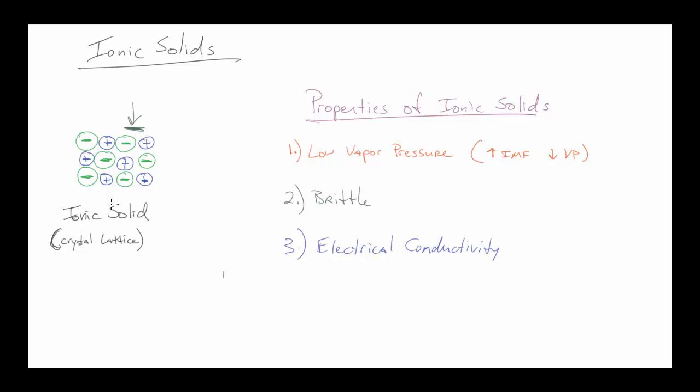But whenever I melt the solid, remember, if I melt this particular solid, I'm going to separate all the ions away from each other, and then they'll be mobile in the liquid phase, because liquid phases have translational movement. Or when I dissolve them in water, the ions dissociate and again become mobile in that liquid environment. When I have those ions that are mobile, that have translational movement, the electrical charge can be transferred from one area to another. So the big thing with electrical conductivity is that solid ionic compounds are not electrically conductive at all. But whenever we melt them or dissolve them, the mobile ions allow that compound to conduct electricity.